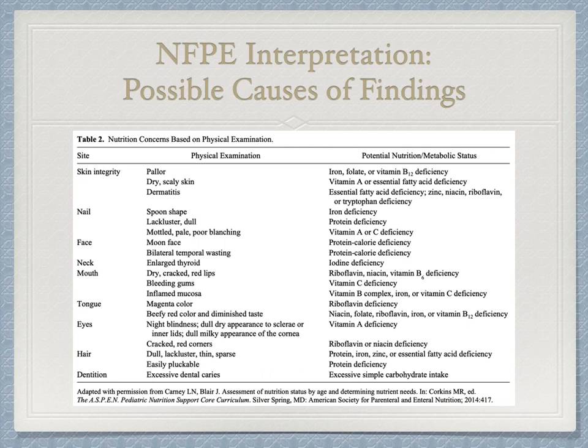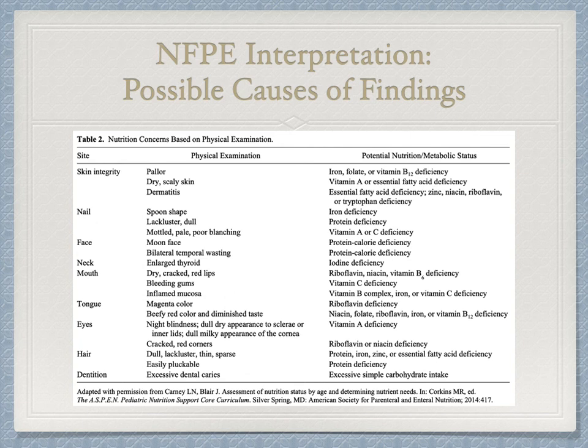Once you have your NFPE findings, you can move on to interpretation and reporting. Just a quick note, remember when you are charting to be brief. If there wasn't a problem, you can simply chart no indicators present, or if there was a problem, focus on that specific problem and not reporting the entire physical exam. That would be exhaustive and probably take several pages. The chart below is found in your dashboard in the resources, and you can use it not only for children but for adults as well.